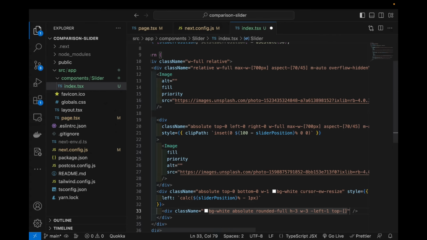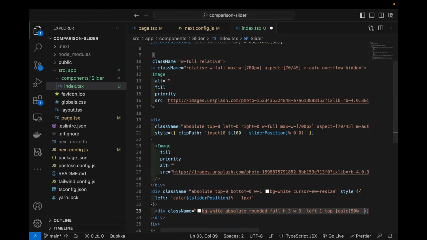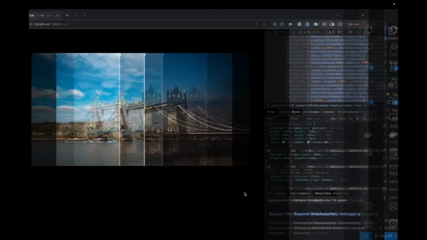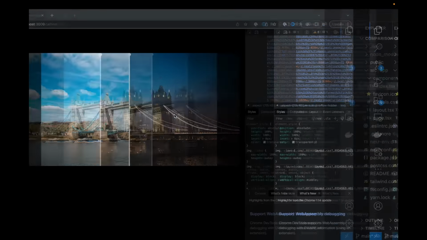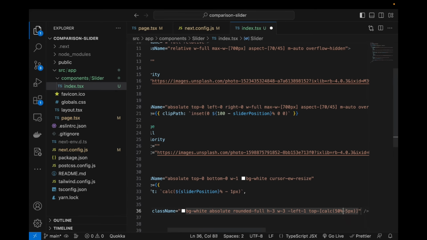So we're gonna center the top by calculating 50% minus 5 pixel, and it's not working. Yep, so I just need to remove the spaces in between.